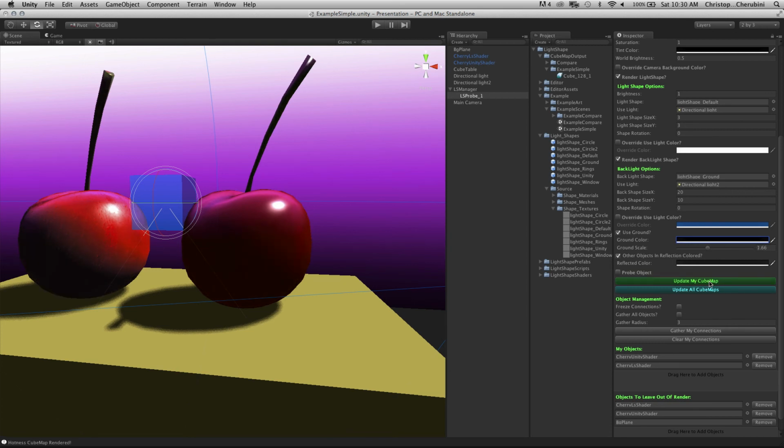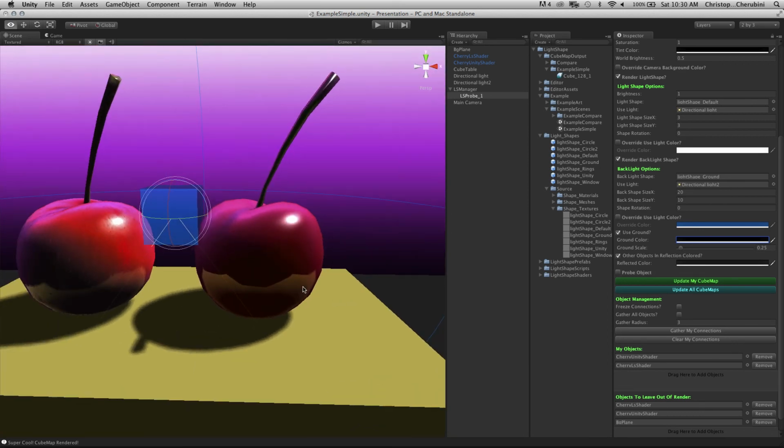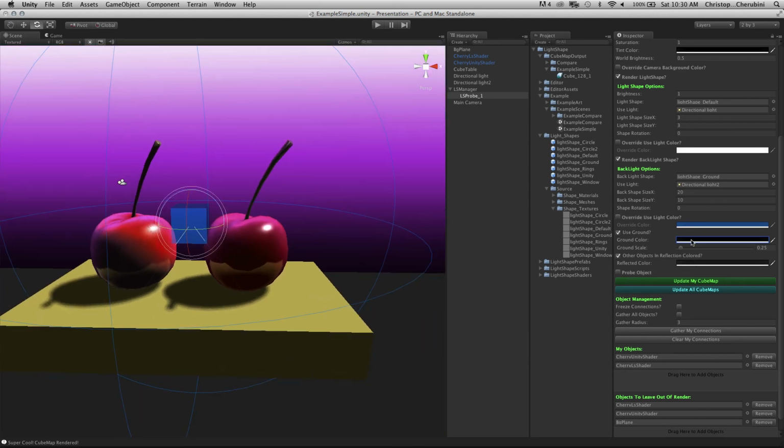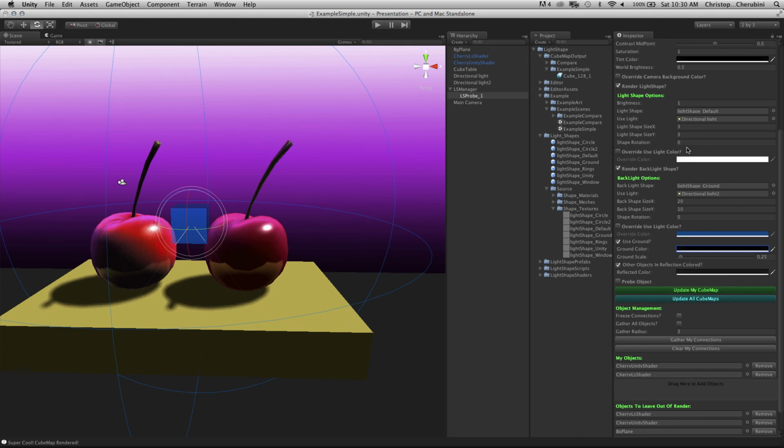And that's just to help give a little bit of shadowing underneath. So, you know, obviously you'll want to tweak that to your own desire. And that's LightShapes basically. It's pretty simple.